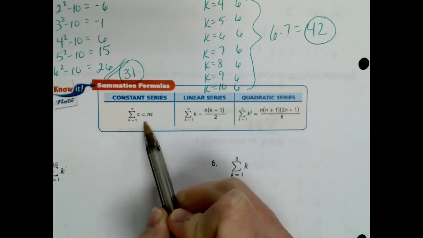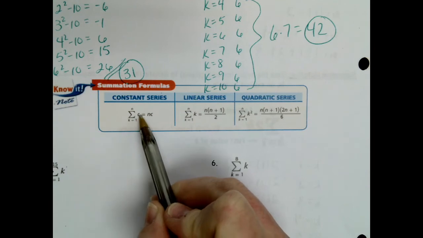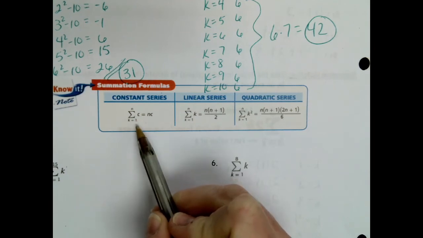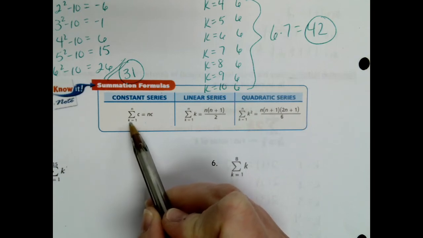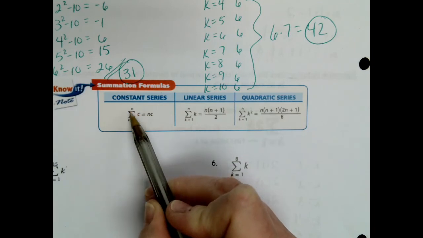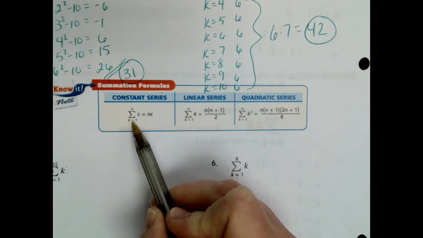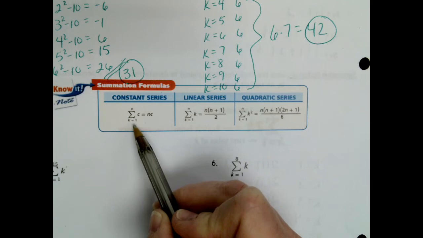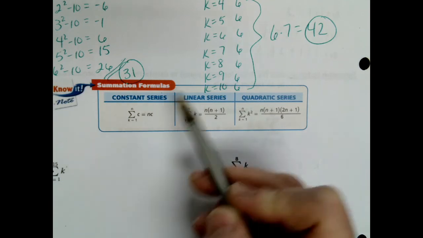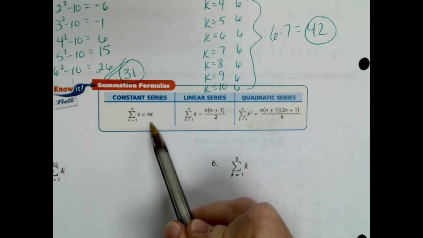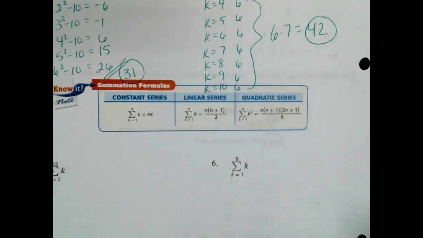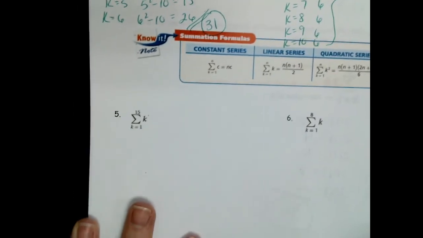And this is the one we're doing right now. The C is for the constant. And so I want you to realize that when it comes to constants in this formula, you have to know the number of terms. This one goes from 1 to n. But if it doesn't start at 1, then you have to think about what would the number of terms be, just like we did in number 4. Are you with me on that? But you can use multiplication instead of adding them all up. So go ahead and try that on number 5.